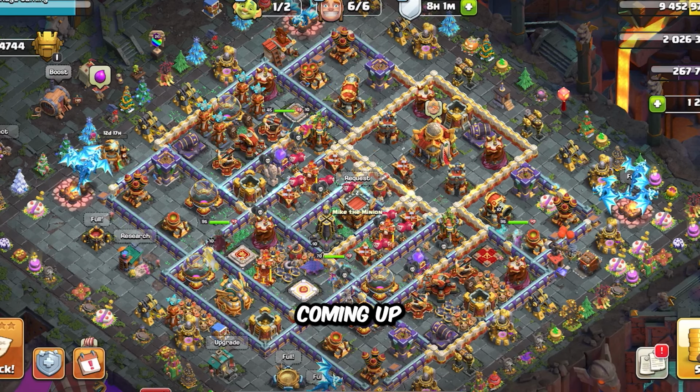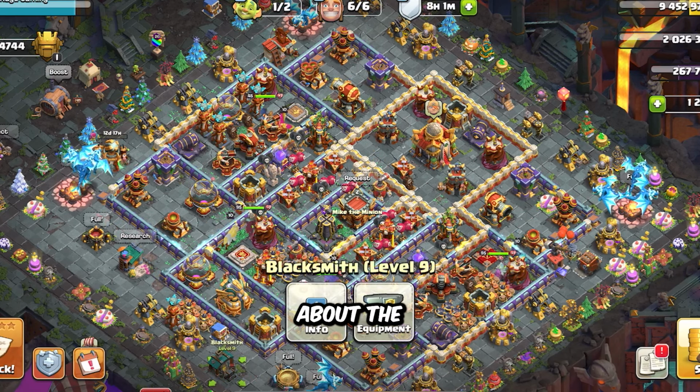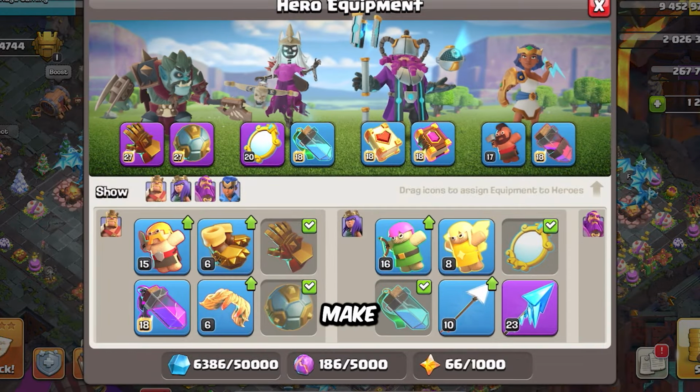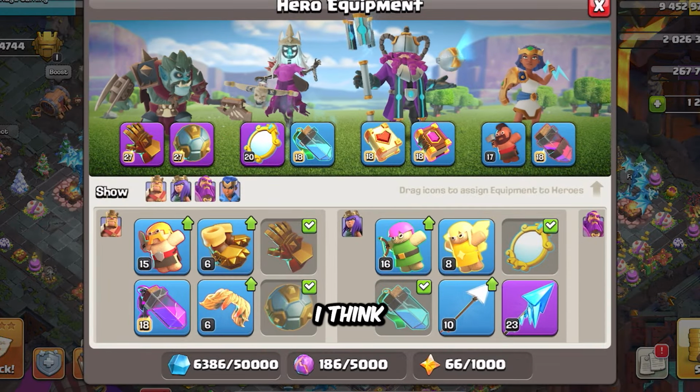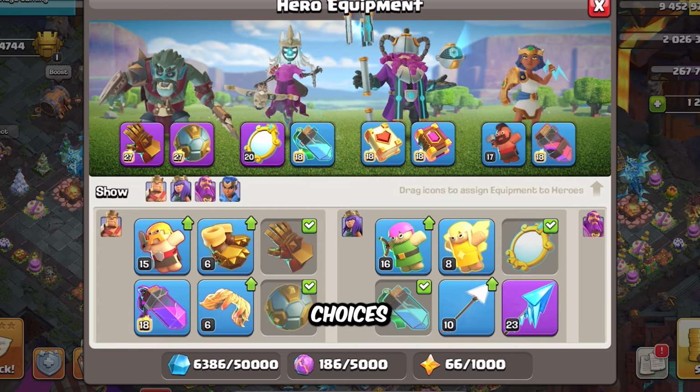Balance changes are coming up in Clash of Clans this September, and let's talk about the hero equipment and let's make a tier list from what I think will be better choices and the worst choices to use.